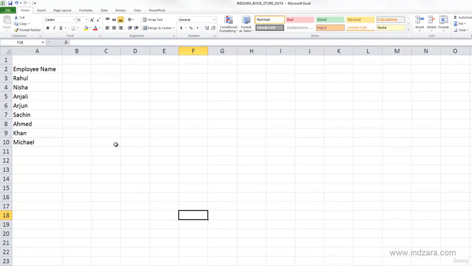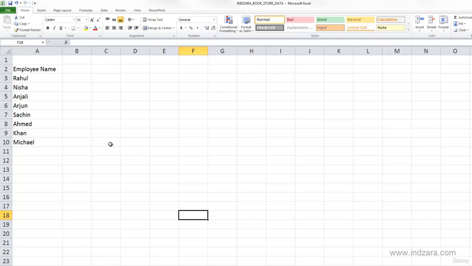One thing I want to point out is that we have been working with this file for a while and only now we saved it. But as a general best practice, please save your file very regularly, maybe even every few minutes. As you're making the changes, please make sure that you don't lose them. Press Ctrl S shortcut and Excel will save the data very quickly, and it doesn't take you long.